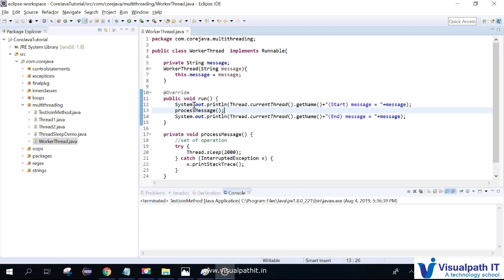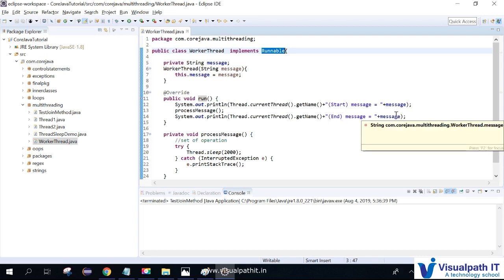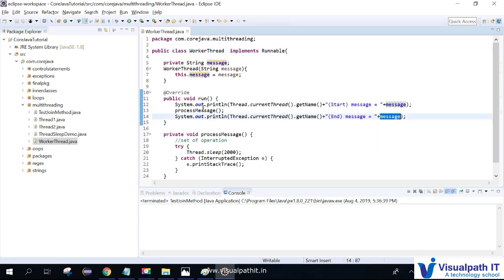So I implemented the Runnable interface and overrode the run method. Before ending I print a message, and before that I process some operations, process message, which takes 2000 milliseconds of time.